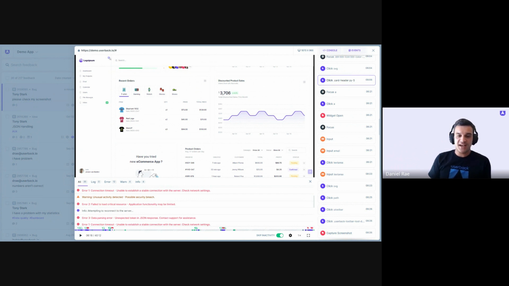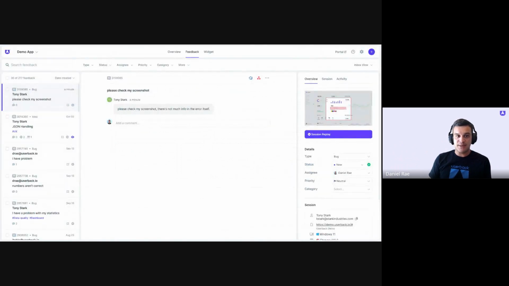So now that I've gone ahead and I've understood the bug, I can then go ahead and minimize it. I can add my comments. I can send it off to an integration like Azure DevOps or Jira, or I can just go ahead and provide the resolution like I am now. Please log out and log back in. Thanks. Okay, I'll send that off to the user. That's now solved. So we've got their feedback. We understood what the error was. We marked it as solved, gave them the solution, and we're all done and dusted.